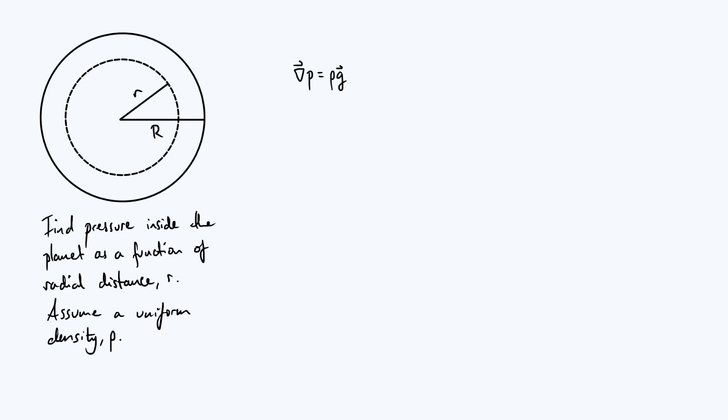So let's start by figuring out what the gravitational field is. First of all by symmetry we have a sphere and therefore the gravitational field vector must be pointing in the radial direction, in other words in the direction of the r̂ vector in spherical coordinates. So we can say that the g vector is just a scalar, which you can call g without an arrow on top of it, multiplied by r̂.